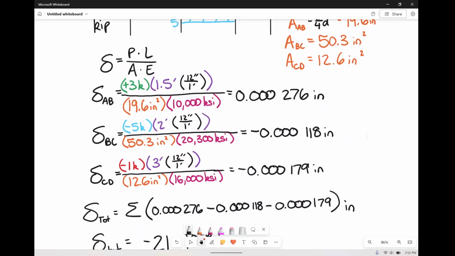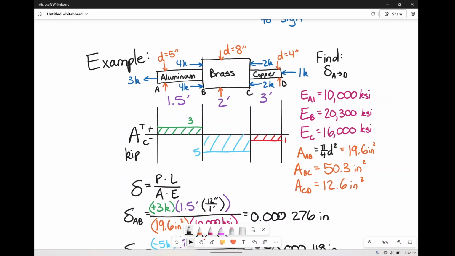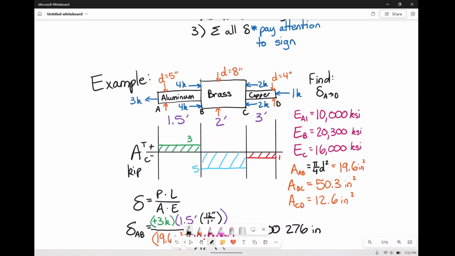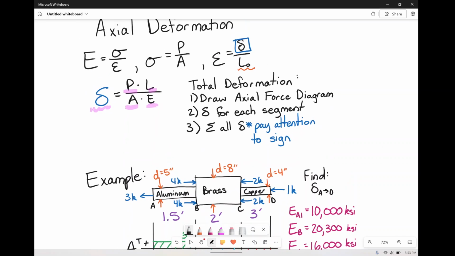We have change in force, we have change in length, we have change in area, we have change in material. You can change anything you want, and anytime that there is a change, even if the load doesn't change but the material changes, you do have to evaluate it every single time. So your load could be the same, but your material would be different, then you'd have to change it. Your load could be the same, the material could be the same, but the area could be different. You'd have to do another little segment. So for every segment, well, L can't really change, but if any one of these 3 starts changing, you make a new segment, and then you just sum it up for all the segments. So hopefully this isn't a very complicated topic.